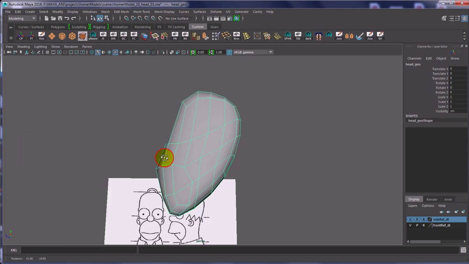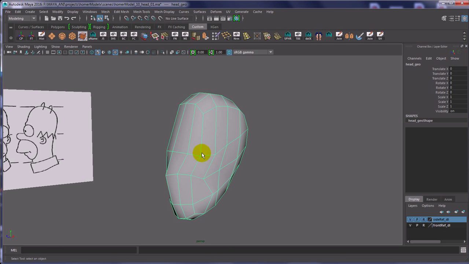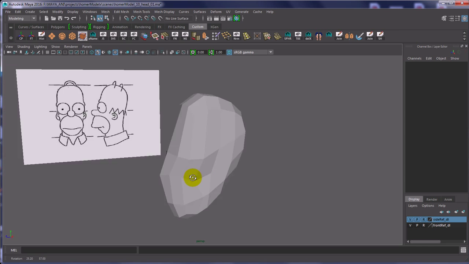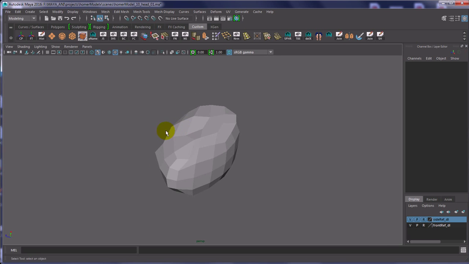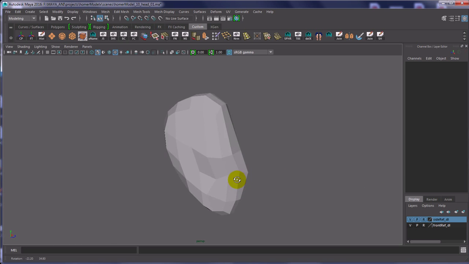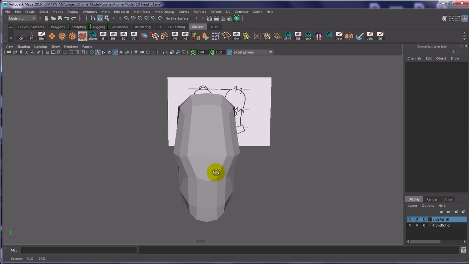So, yeah, that's where we left it. I'm just going to harden my edges. I like to have hard edges on my models just so that I can see all the facets. And we can start to see, actually, surprisingly, a bit of structure for his cheeks and his eyes, where it kind of kicks in and behind. So we're starting to see a little bit of structure coming in.